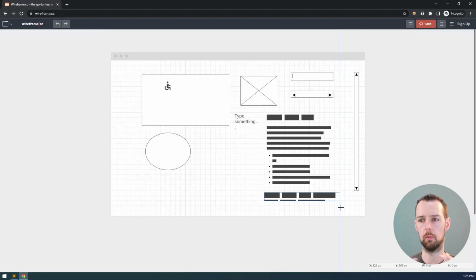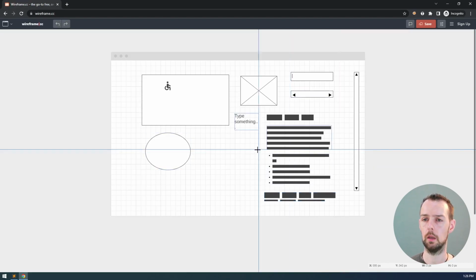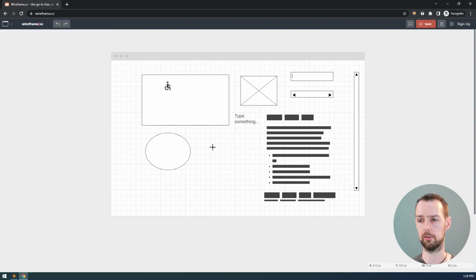So make sure that in wireframe.cc you are clicking and dragging the area where you can visualize that it's going to go. So if you want this large box area to be an image, make sure you select the right kind of area first, and then you'll get the right options appearing. So that's the first and most important part about wireframe.cc. Click and drag a box and then tell wireframe.cc what that box is supposed to be. And be careful about whether you're drawing something very landscape or very portrait, because that will change the options that are available to you.